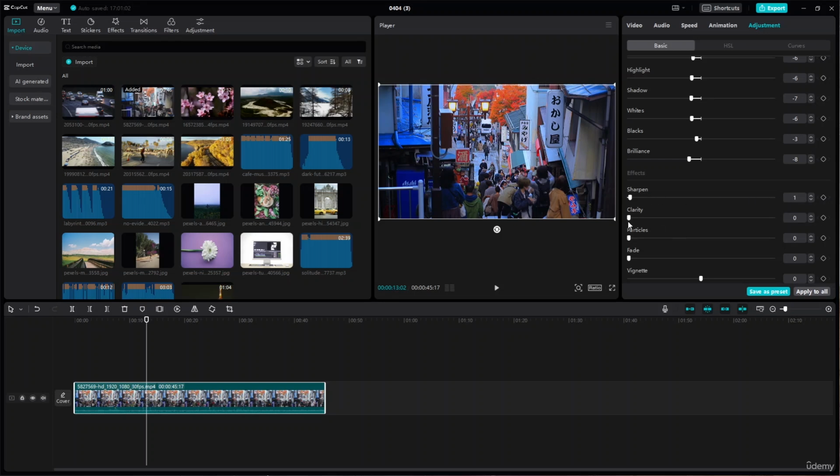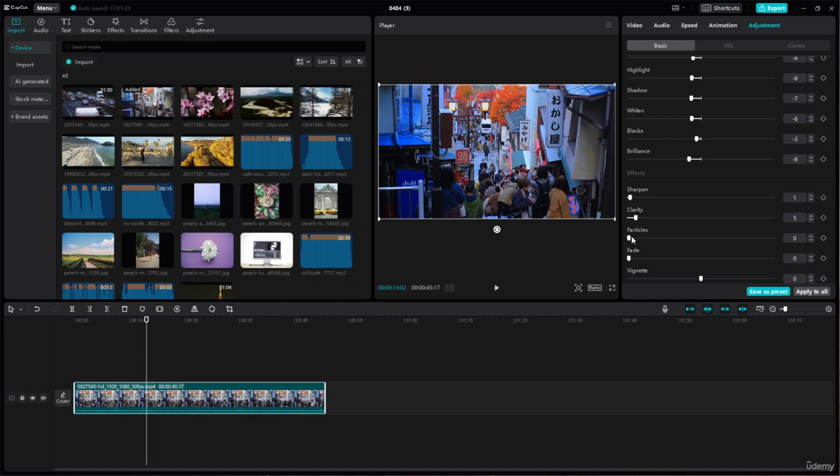Now clarity does the same thing, but it gives the structure a better pop. So if you increase it, you will see the structures a lot better. You can see the boundaries and everything, right? You can see how it works. So I try using it, not much, but I don't like to not use it either. I try to keep it somewhere on a decent level so that it looks a lot better. It looks a lot more HD too.